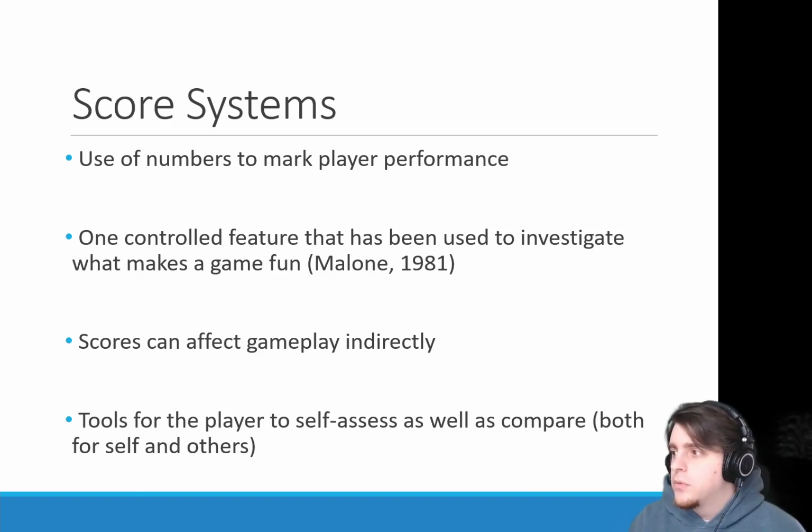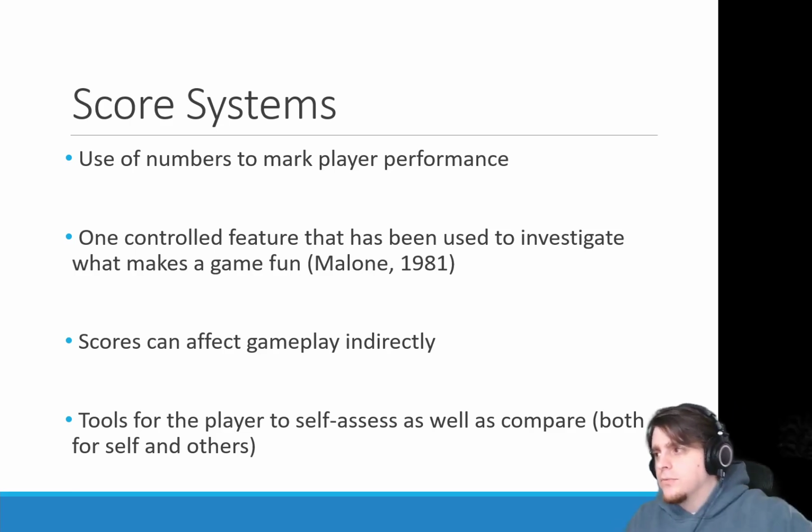Scores are an interesting reward as well, because while they can affect gameplay indirectly, maybe they change different things about the game visuals, they can change things about the state of the game, they don't generally have a direct impact on the game. More often, scoring and scoring systems are primarily tools that allow a player to assess their own performance, or compare their performance to either their past performances or performances of others. So it's a very comparative thing. And again, it's rooted in that idea of rewards for glory for the players.